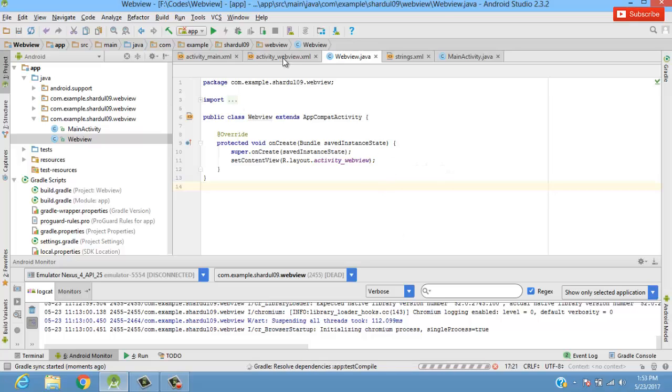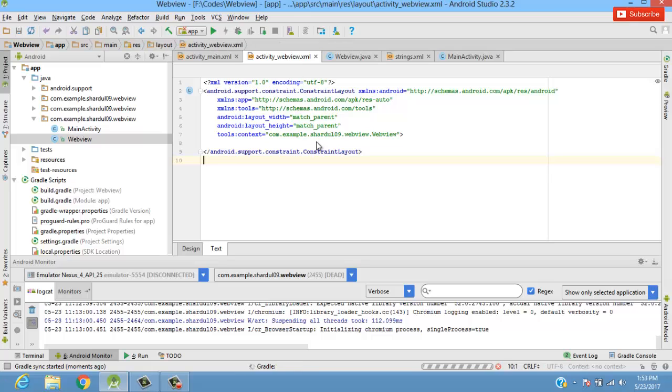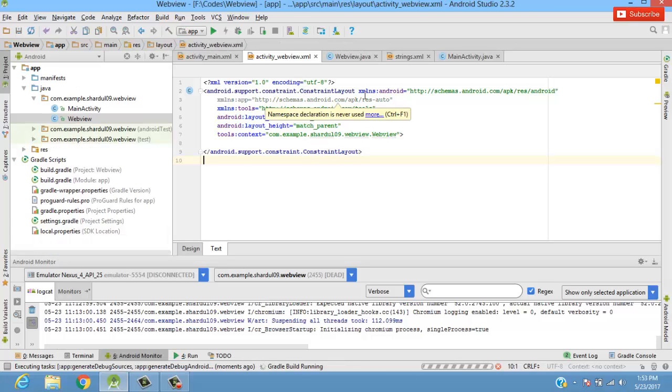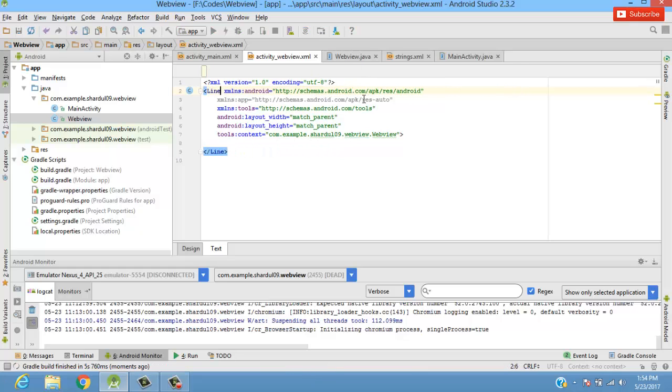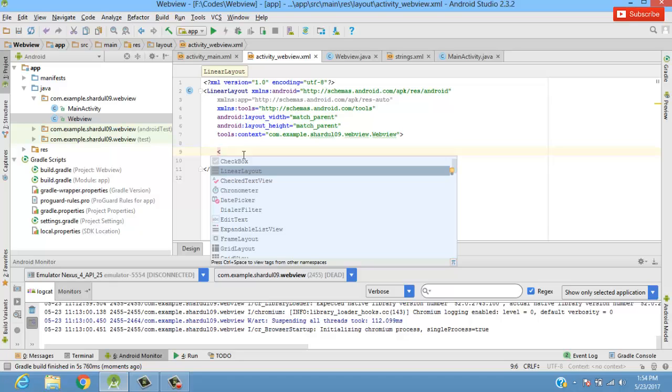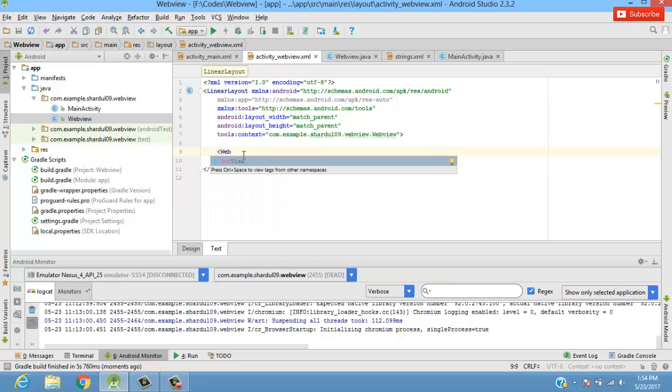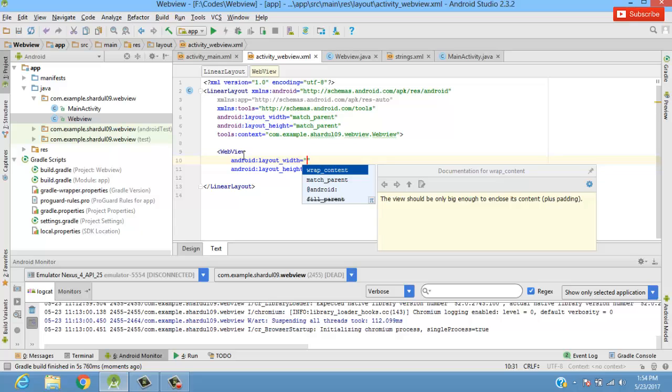Here the second activity has been created. It has an XML file by default, which is activity web view. We'll edit this constraint layout; you can take any layout, and as of now we'll take linear layout. To display your complete website in your application, you need to write a web view, as we have added text view for various GUI components.